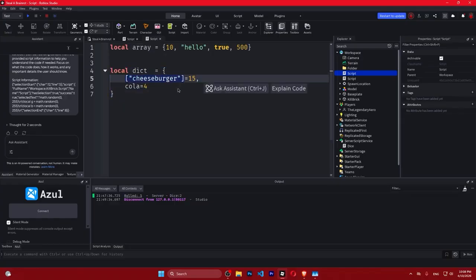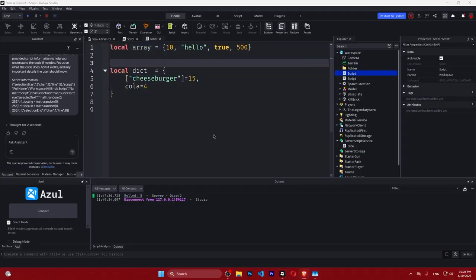The key is this one or this, and the value is 15 and 4, all right? It's just pairs. So these are pretty much the same. This is like an index that has a specific value. We call it key. And here the index is abstracted away from us. So that's just the very bare minimum example of how an array is shown and how a dictionary is shown. And these are the table data structures inside Lua.